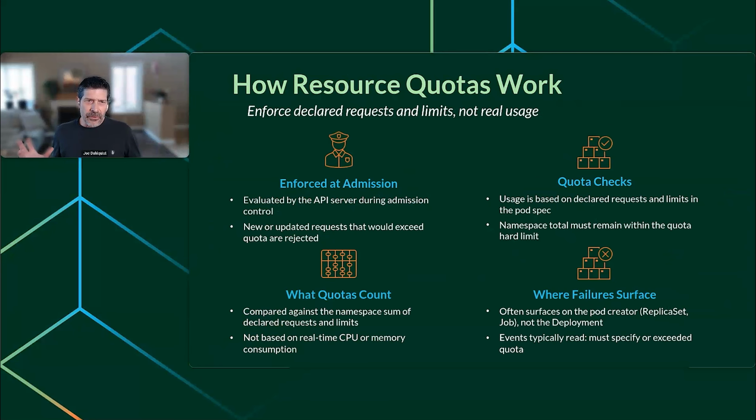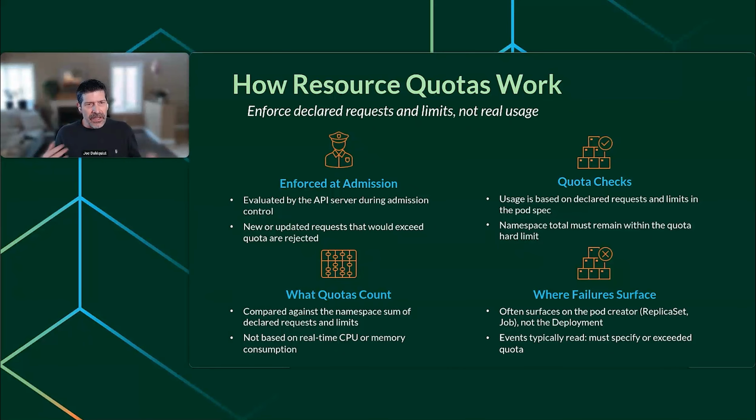So how do these resource quotas work, right? First, the quotas are enforced before a pod gets created, not after it's already running. So this is very preventative. This is very proactive. And the enforcement happens in an admission controller on the API server. So whether you do a create or whether you do an update, those things can be blocked immediately by this admission controller running on the Kubernetes API.